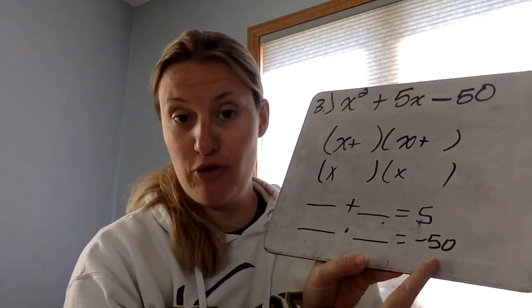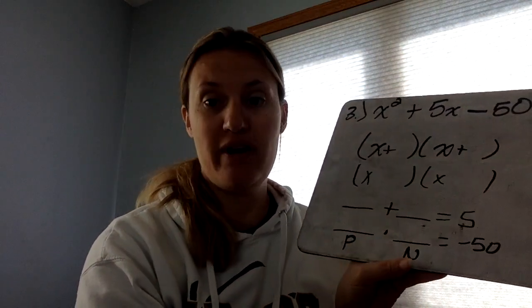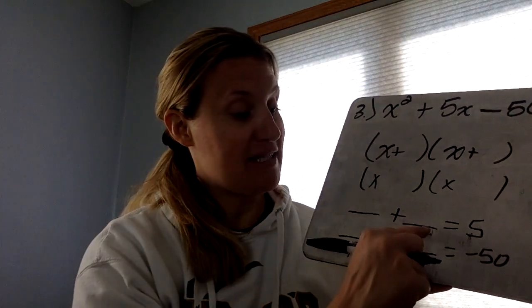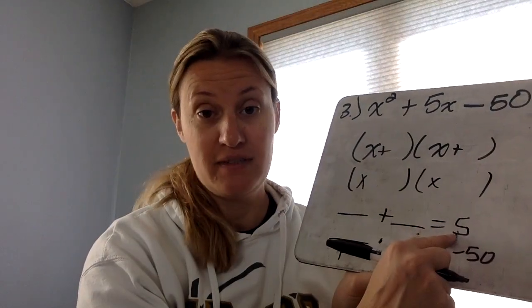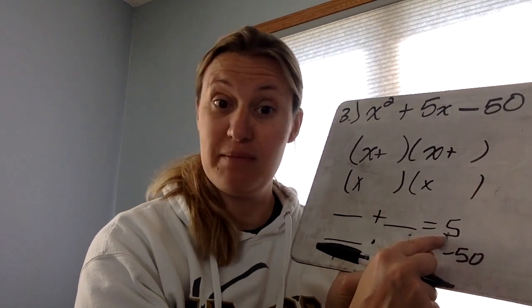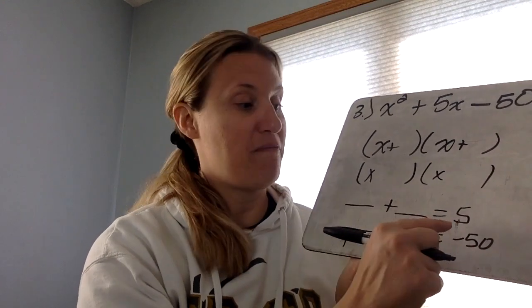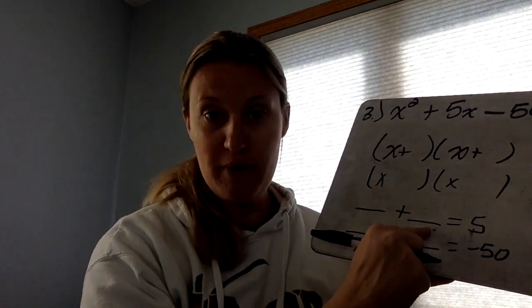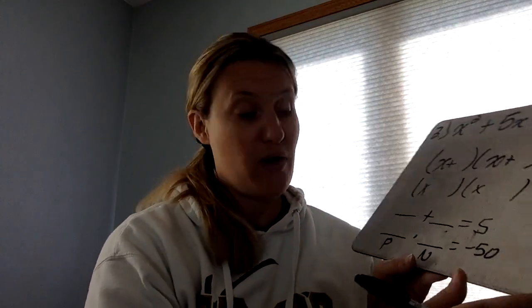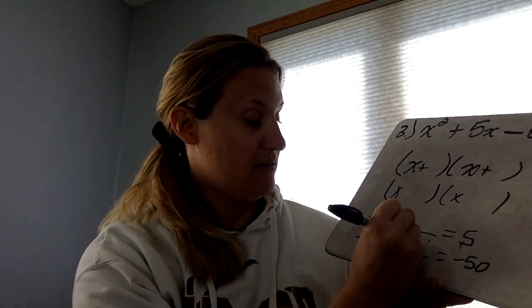Well, how is the only way you could multiply to get a negative number? One of the numbers has to be positive and one of the numbers has to be negative. That's the only way. So that means we're taking a positive plus a negative and getting a positive. That means our positive number has to be bigger. Remember, same sign, keep and add, different sign, subtract, take the sign of the bigger number. So if my answer is a positive, that means my bigger number was a positive. If my answer was a negative, my bigger number is a negative.